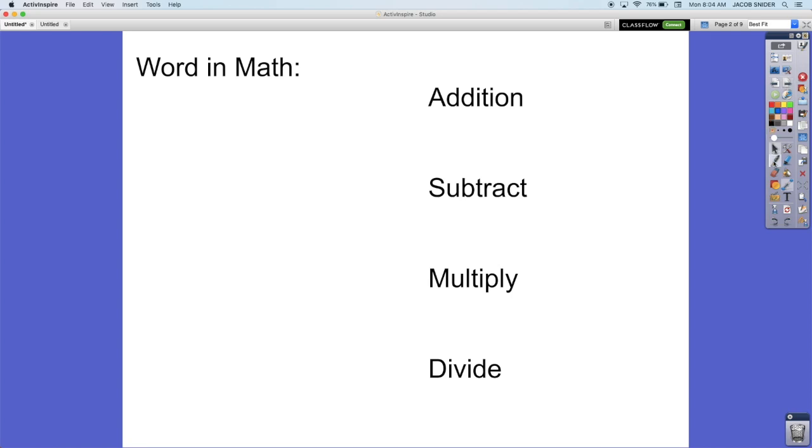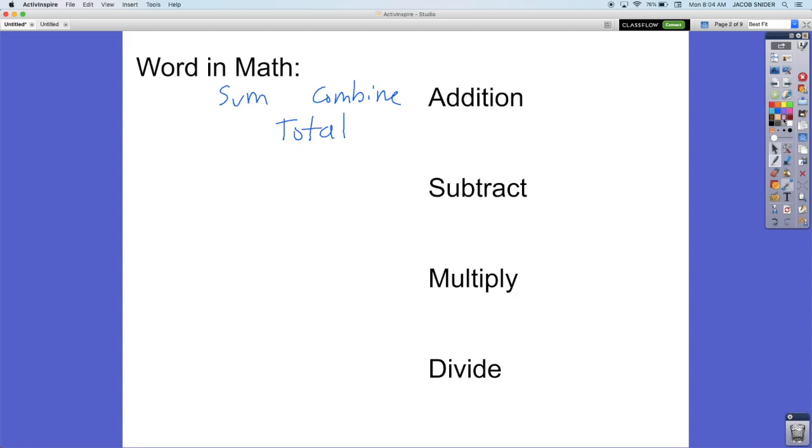You might say that we might use the word sum. Okay, sum is just the answer to an addition problem. A lot of other times we might hear the word combine. Write these for me. Combine. Okay? Or another popular word for addition is total. Those three words are definitely used to talk about addition.